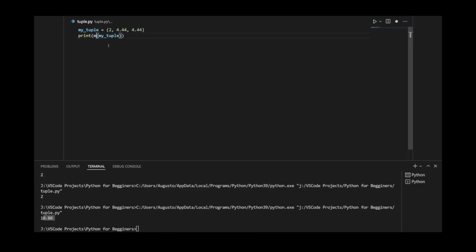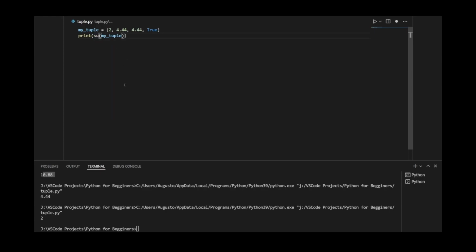I want to print the max value inside our tuple, which is 4.44, and then the minimum value with the function min is number 2. Now, why is it that if I add a Boolean value inside these operations, these mathematical functions still work properly?